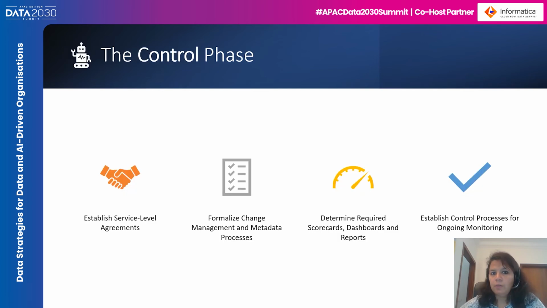The last phase is the control phase. As Aristotle said, quality is not an act, it is a habit. So define, assess and improve is not going to give us long-term benefits if we don't control the countermeasures as well. So the control phase of the DAIC approach marks the business-as-usual implementation of monitoring scorecards, outstanding data quality issues inventory, and the root cause remediation plan for the outstanding issues and data quality improvements for any projects currently underway. During this phase, production scorecards and dashboards are built. Ongoing control and monitoring processes are put into place.